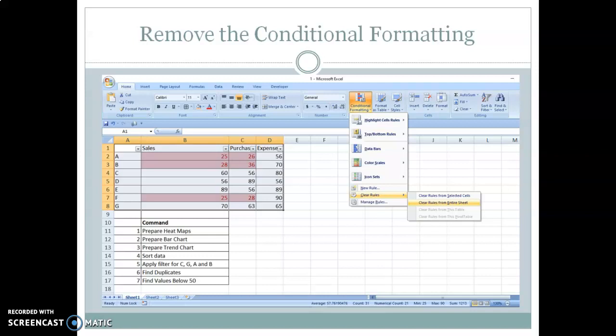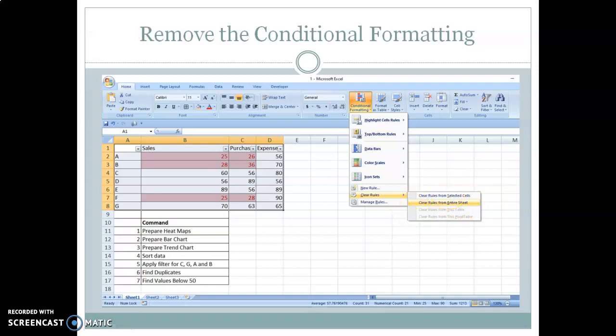So we will see in detail how we could remove the conditional formatting. For applying the conditional formatting, we need to select the data, then go to the conditional formatting and apply it. Okay, then the conditional formatting will be applied. If you would like to remove the conditional formatting, right, again we have to select the data, go to the conditional formatting, and then here we have to go to clear rules, right? In clear rules, we can clear rules from the entire sheet or the selected cells where we would like to clear the conditional formatting.